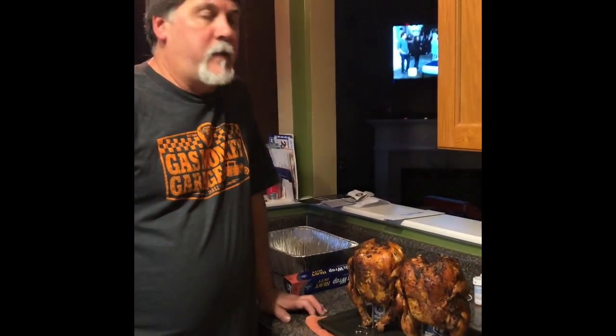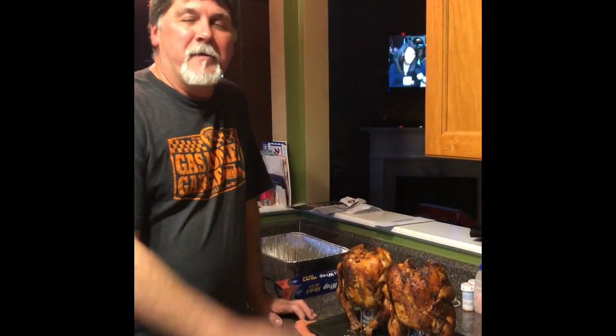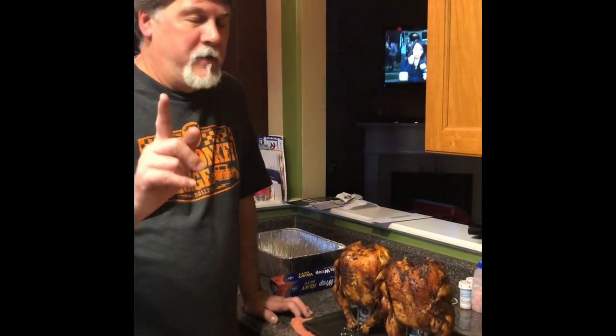Drunken bird, compliments of, let's see, what would you call that, baby? Chef Pappy. Compliments of West Georgia Rods and Kitchens. The guys at work are gonna eat good tomorrow because we got ribs, we got drunken bird. We try to do this about once a month.